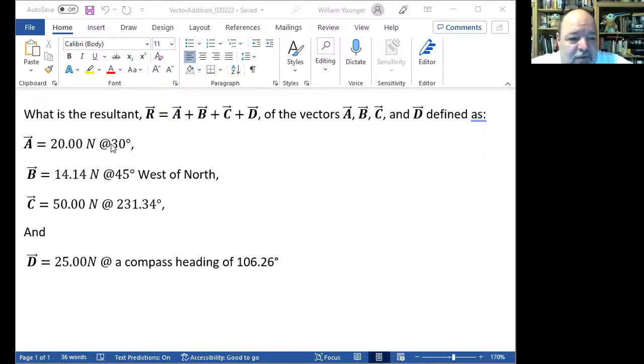This says that this is at 30 degrees. 30 degrees means it's closer to the x-axis than it is the y-axis. So you expect the x component to be the largest and the y component to be short. If it was 45 degrees, we'd expect the x and y to be equal in magnitude. If it was above 45 degrees, we'd expect the y to be greater than the x. So let's look and see if this matches what we got in our original problem. 20 newtons at 30 degrees, we expect it to be a bigger positive x component than the positive y component.